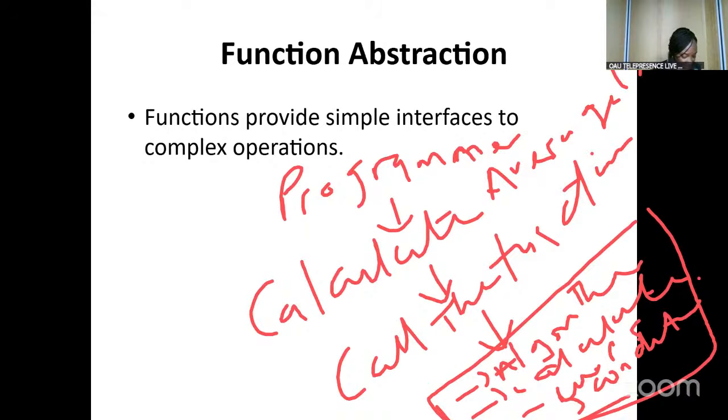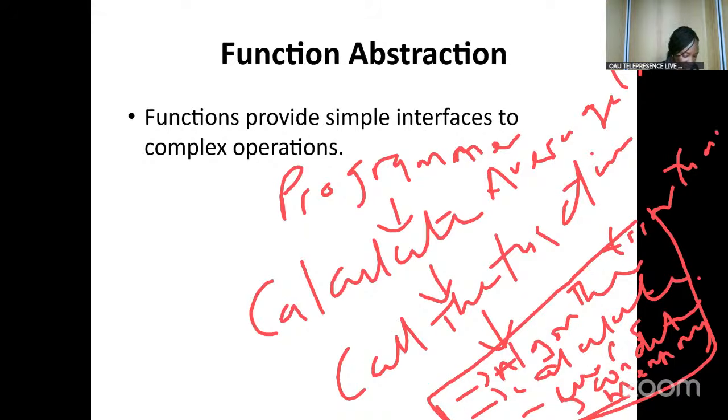Memory management, is it in there? How the memory is being managed, is it in there? Error handling, how errors are being handled. Everything is within the function.